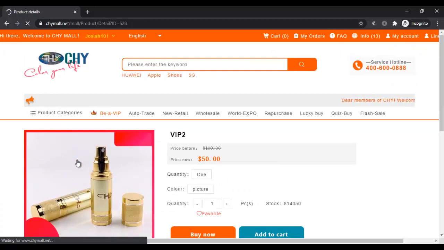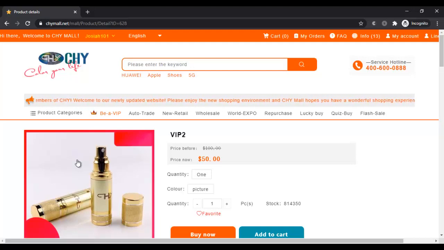So that's one difference between activation and upgrade. In activation, you buy a product, but when it comes to an upgrade, you just load your account balance with the appropriate consumption points. You don't need to buy a product. That is why you don't receive a product for upgrade. You don't earn commission for upgrade. You just load your consumption points and then you go ahead and do your upgrade. But when you want to become a VIP, which we call activation, you need to purchase a product. So this is what we are doing here.